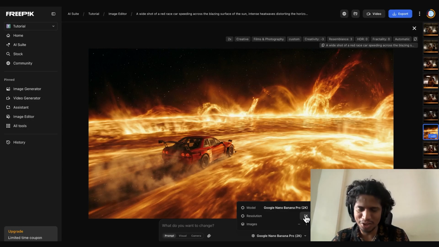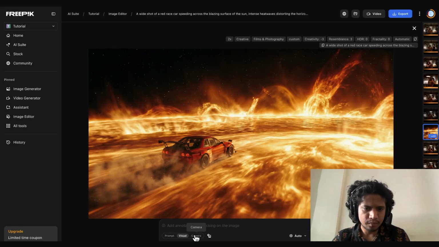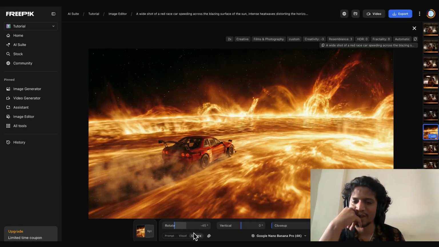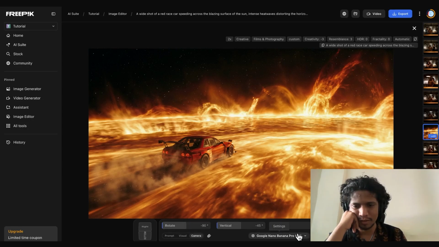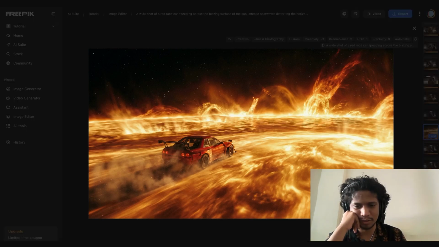And we have the option here, guys. The 1K, 2K and 4K. Too good, guys. Crazy. Let's go with the 4K, which was camera. Okay. So you can even change the camera angles from here as well. That is so good. Let's rotate here 90 degrees. And vertically, I think we will go a little up, right? And let's generate this one. It will take some time. It's worth waiting for it.